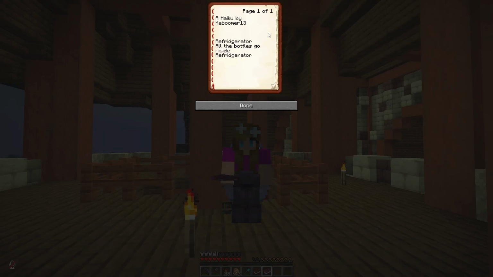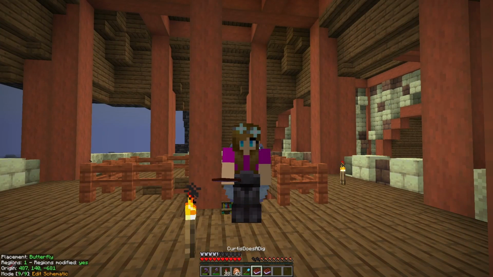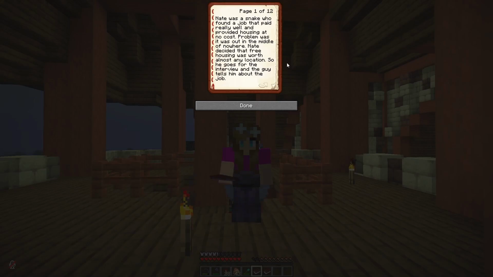So here we have a haiku by Kuboomer13. Refrigerator. All the bottles go inside. Refrigerator. And Curtis Does a Dig has a little story for us.